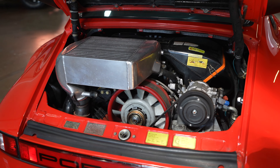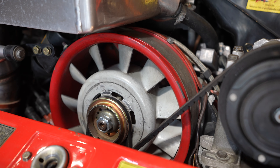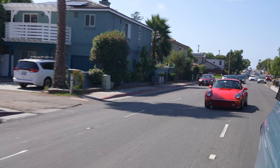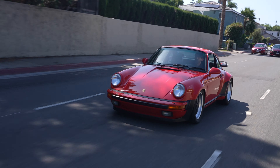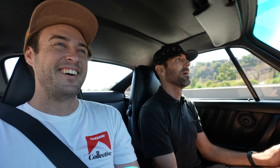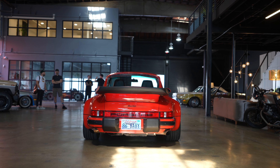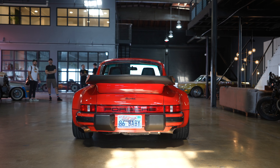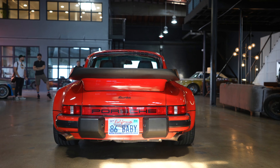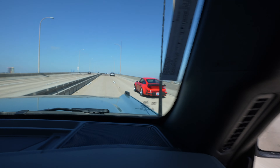First things first — the motor. It's a rebuilt motor, which is kind of necessary since it's 36 years old. People rev it high, the motor gets worn down. So upgraded heads and things like that — a strong rebuilt motor. There's also a bigger Garrett turbo. I don't know the exact spec, but you can feel the spec. And upgraded exhaust with no smog equipment — you can't have big power and smog on a car like this.